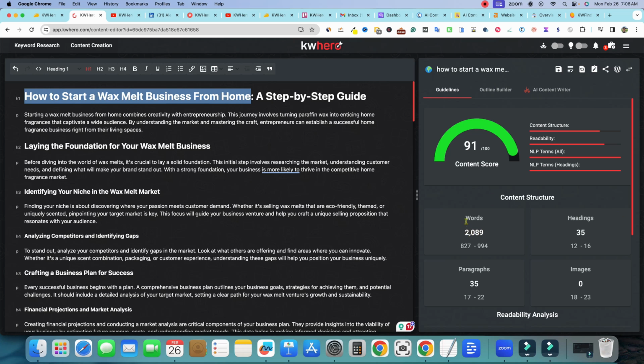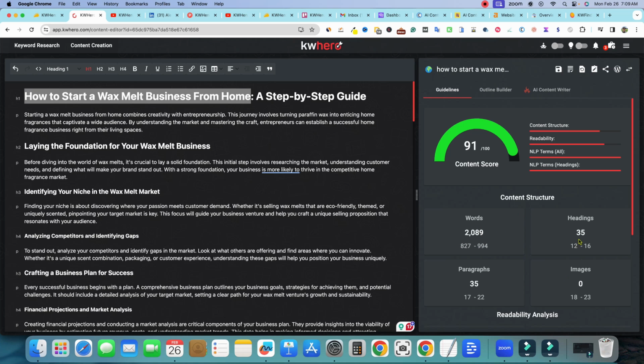But we said 1,500 words. It ended up creating 2,000 words for us. So it's give or take 500 words, not too bad. We could have left it around the 900. We could have left it the way it was. And now that I know that it runs a little heavy, it's not too bad, guys. I mean, there's a lot of tools that are similar, and then they blow it out of the park, and they end up creating 3,000, 3,500 words. It's just way too much. This one was pretty tight within 500 words, so I like that. So I like the fact that if I want 1,500 words, I might just put in there 1,000 to 1,100 words and see where it ends up.